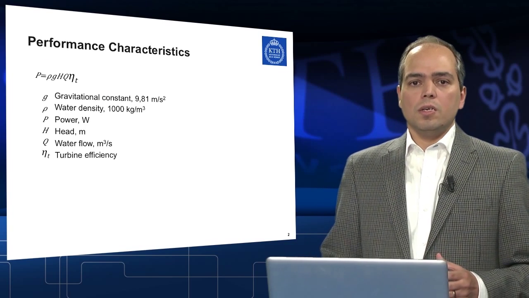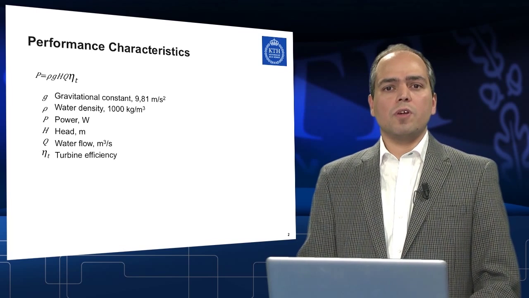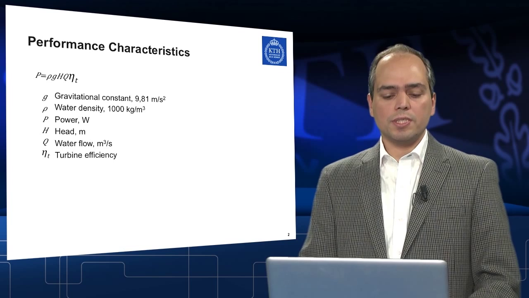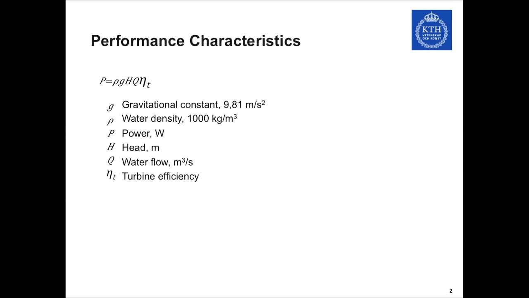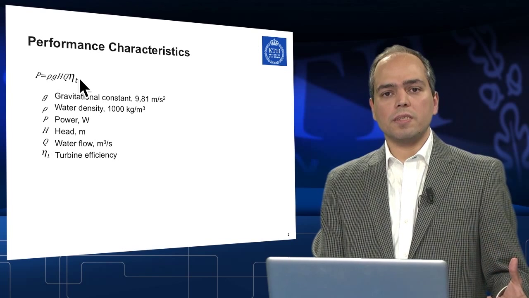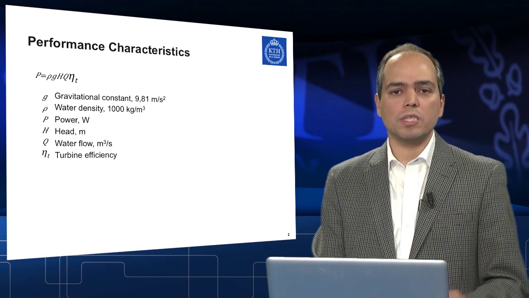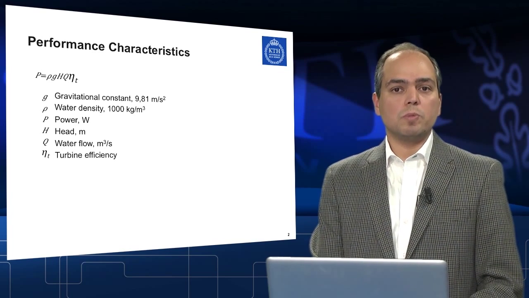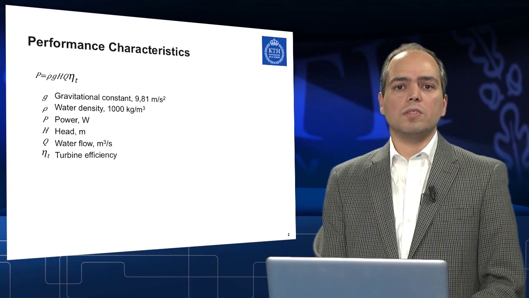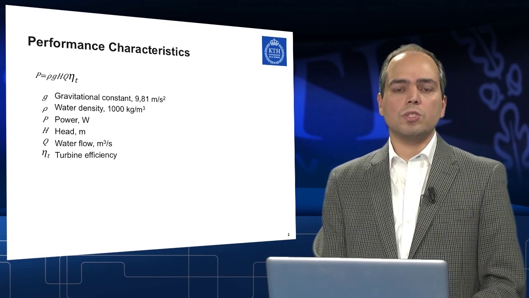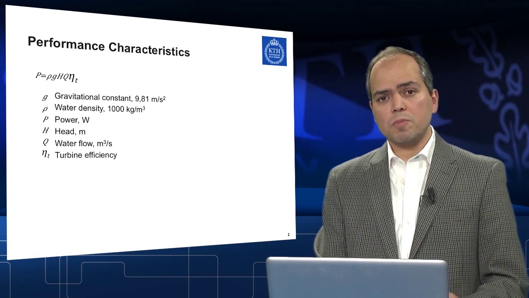Now we are going to emphasize the performance characteristics of large-scale hydropower and see their impacts on energy systems. You've seen this equation before, which shows the available energy in water: P equals rho g H Q, times the efficiency of the turbine. Rho and g are constants, and the efficiency of the turbine is related to the design of the turbine and the manufacturer's capability of making a high-efficiency turbine. For Francis turbines nowadays, the efficiency is around 90 to 93%, so very high efficiency turbines are available on the market these days.